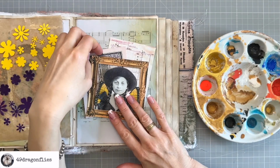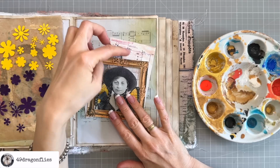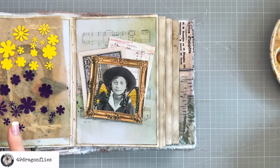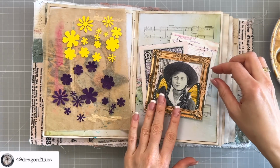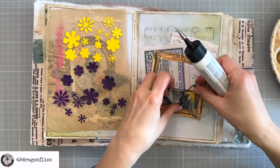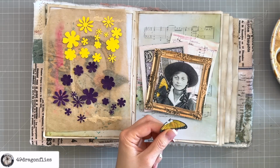I actually don't want to glue this down yet because I still want to add something to hang the frame with. But I want the drops on there before I add the flowers. So what I need to do is to glue these two down to start off with. Actually, to start off with, maybe I should glue the wings onto my grandmother. It is such a weird feeling to deal with my grandmother when she was 10 years old.